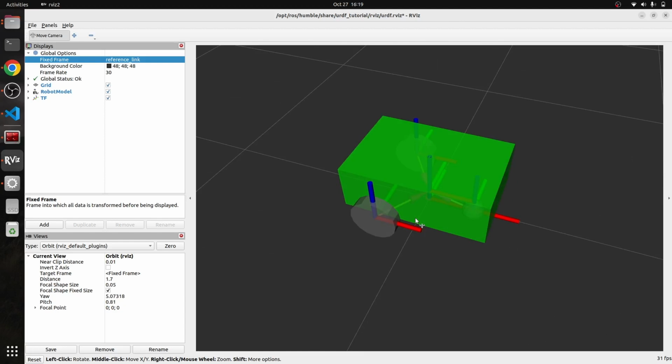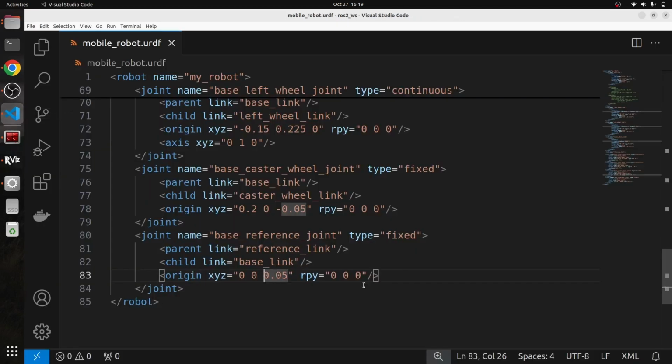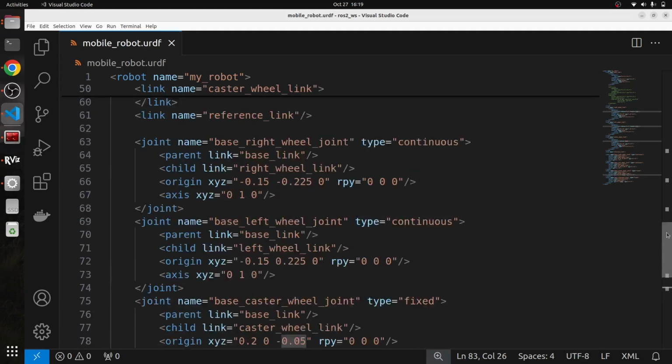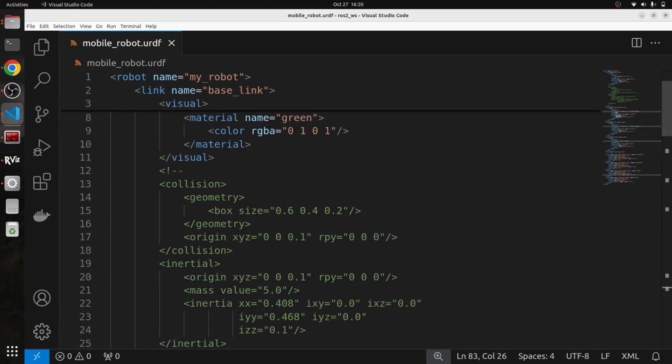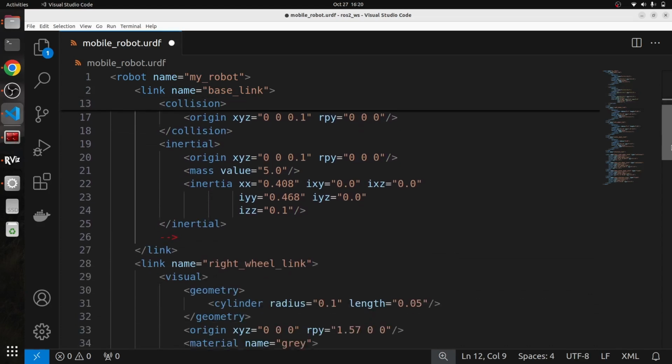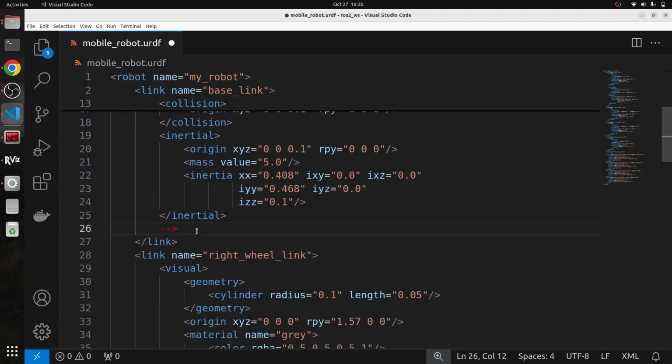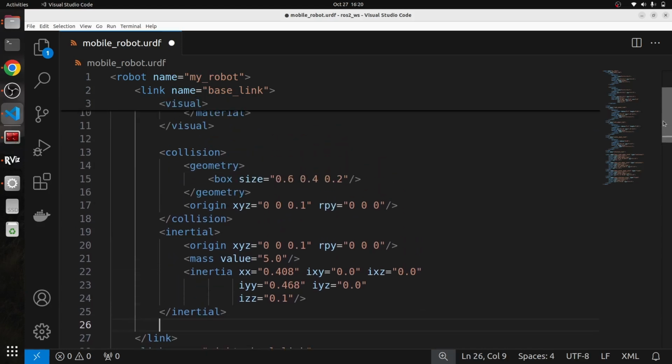Now we have to pass the physical properties also, as I discussed in the first part. So I'm going to write physical properties, and we have to write them inside the link. So I'm enabling it: collision, inertial, inertia.